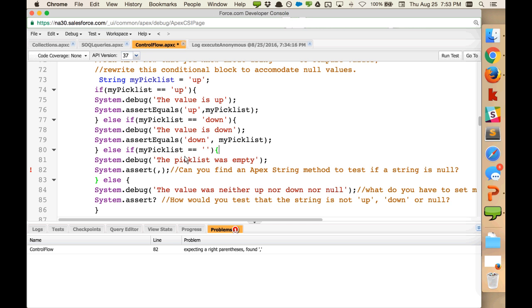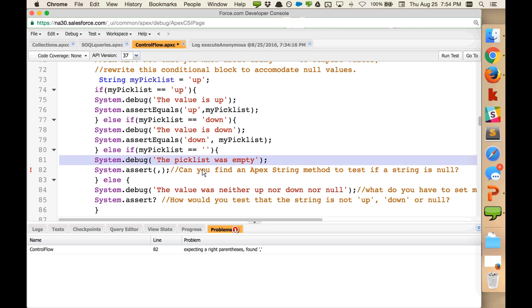It's going to evaluate that, and if that's the case, the debug output is going to say the pick list is empty. But now we have a slightly different test here. We're not using an assert equals, we're using an assert. And rather like our if conditions, an assert just expects a true or a false output. So we're going to have to look for a string method that will test if a string is null and return a true or a false.